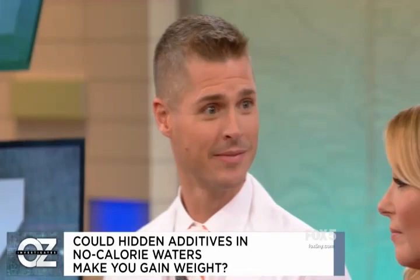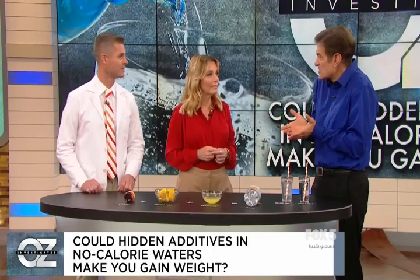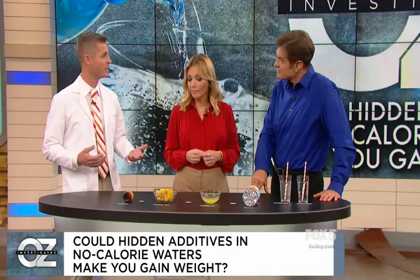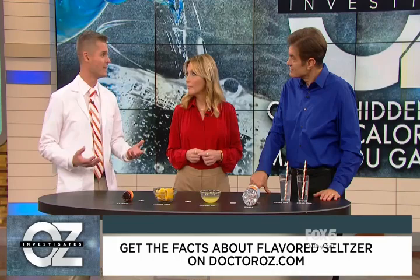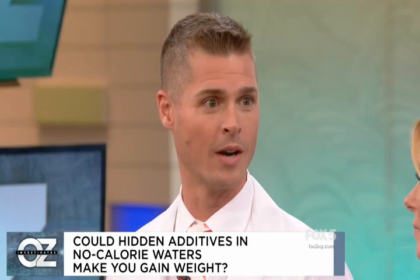Back to the issue about natural flavors and why it's this grab-bag term. Is it purely because it's a secret recipe that they don't publish it? There are a number of reasons. One is food scientists want to keep the label as clean as possible, so you focus on the calories or sugar in products. The second reason is that flavorists travel all over the world to find the newest, exciting, exotic flavors, blend them in the lab, and make the next creative innovation of flavored waters. They don't want somebody stealing that. Because it's all from natural products, the FDA just requires that you label it as natural flavor.